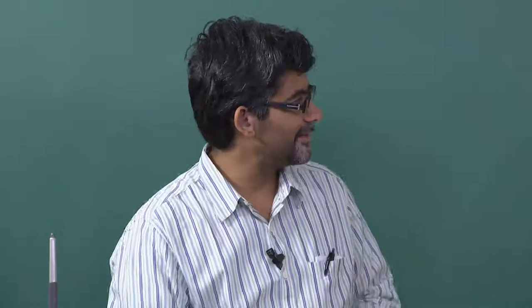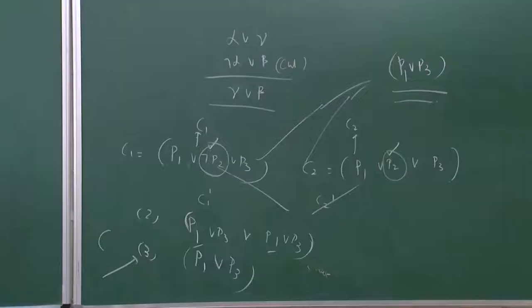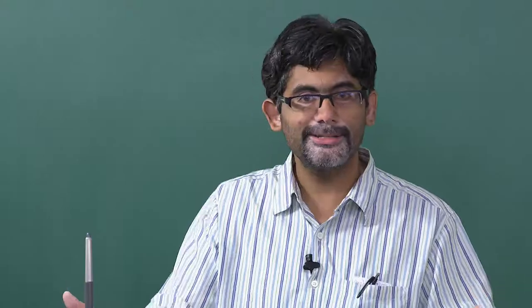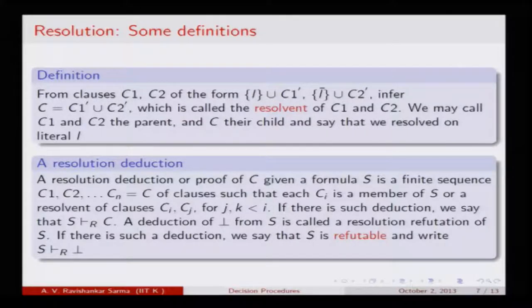So either it has to be a member of S, that means it has to be some axiom or some theorem already proved in S, or it has to be a resolvent. How did we get this resolvent? By using the resolution principle, which is an instance of the cut rule. So you have to obtain all the steps of your proof as a result of applying the resolution principle, or it has to be already a member of S, that means a theorem or some other axiom.